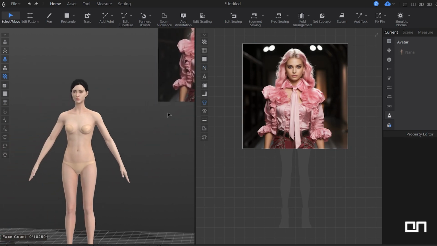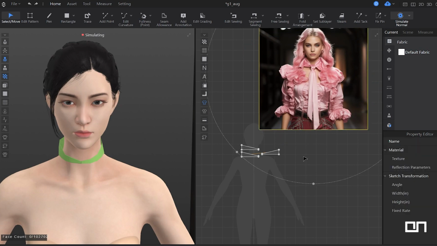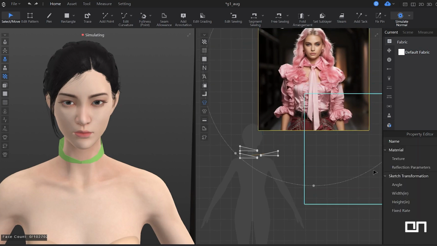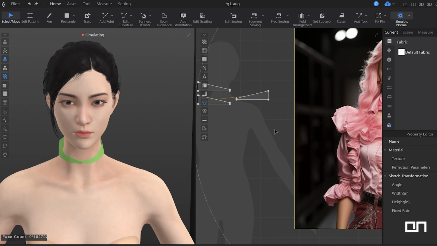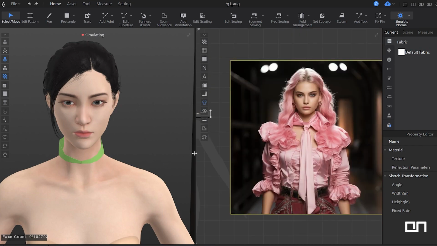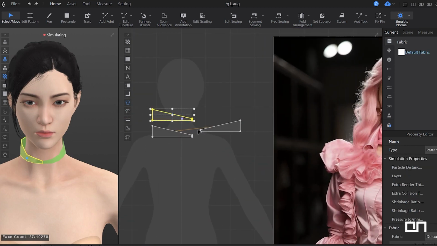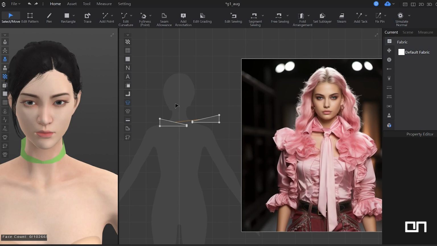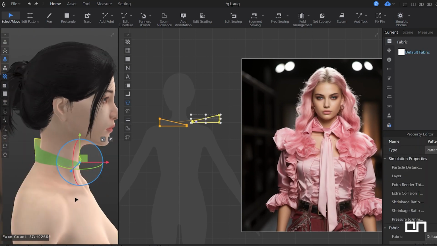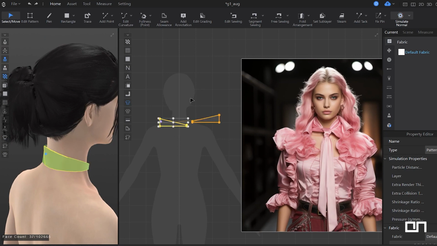Okay, so let's get started. For this design, I am going to be using an AI image reference that I generated from Midjourney. And if you want to learn prompting images in Midjourney, then write in the comment and I'll record one for you. As always, we will import the reference picture as a sketch and place it in your desired location in both windows. Generally, I always start with the neck pattern.